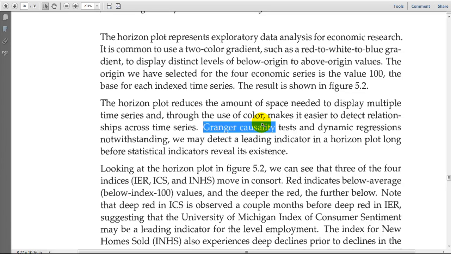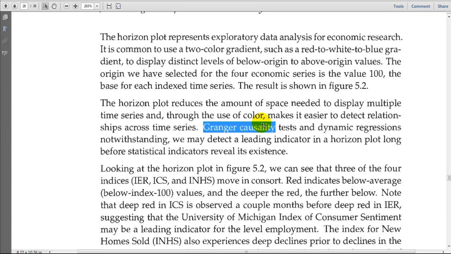So we're looking for perhaps an increase in employment causing a better economy, or causing maybe a better sentiment, or vice versa. We're looking for that kind of thing.